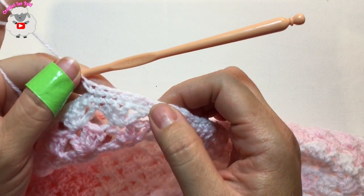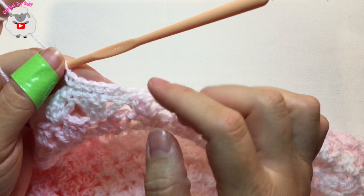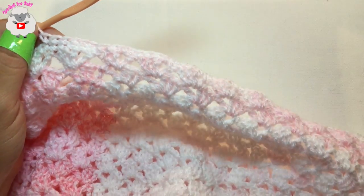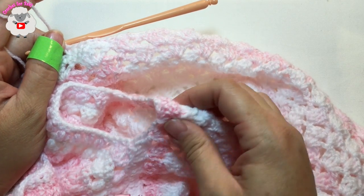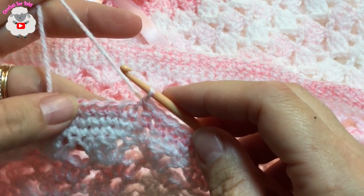I think I'm going to do a total of three rows. So this would be the second, so you're going to do one more. So I will meet you at the end of the third row to show you what it looks like. And then we're going to do another single row of single crochets around the sleeve. Okay, I'm here at the end. I did three rows of single crochet.